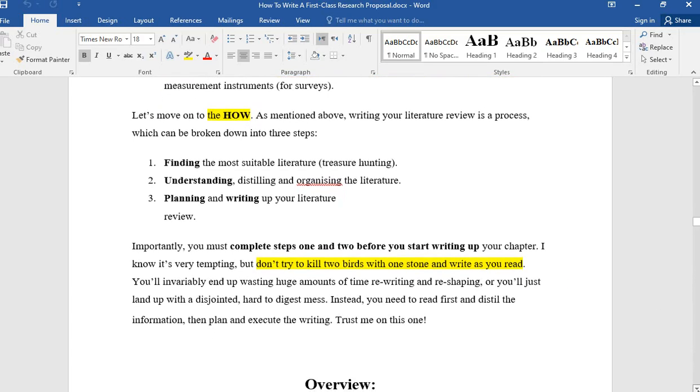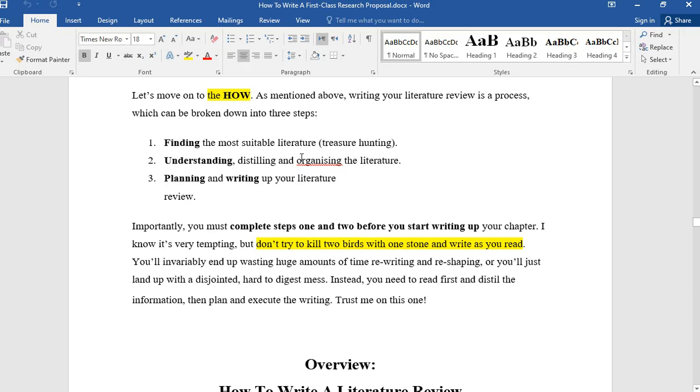I know it's very tempting, but don't try to kill 2 birds with 1 stone and write as you read. What does it mean? It means that you should not do these 2 jobs at the same time.